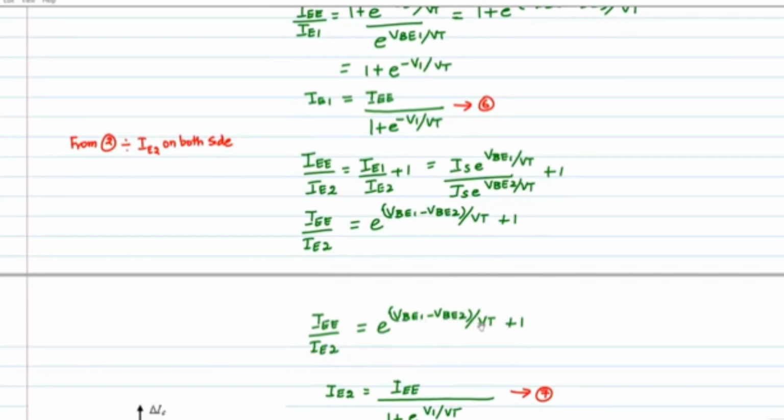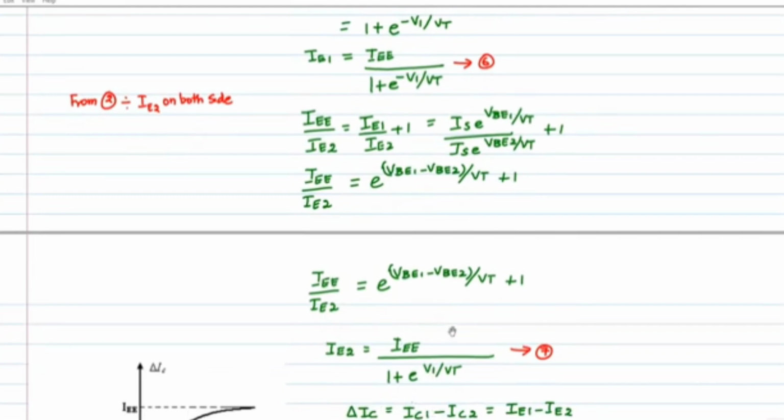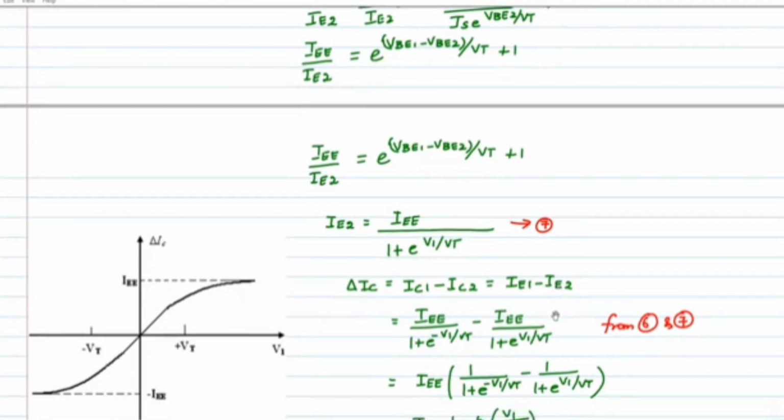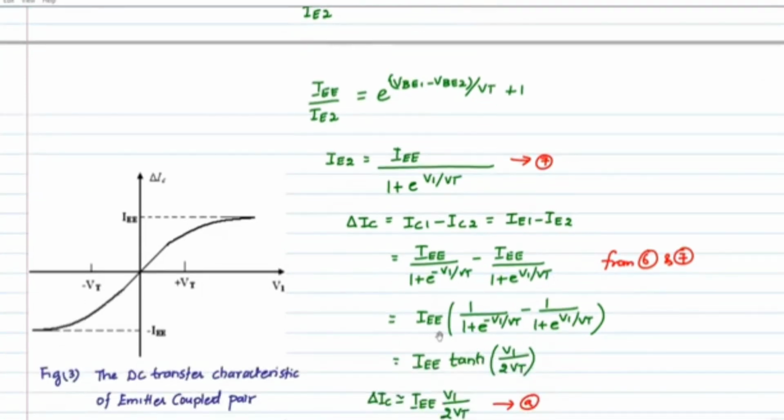So now I'm going to substitute this IE2 value and IE1 value. This is similar to the previous values only. So the IS and IS get cancelled out, and the e power term, if it goes up, you will get 1 plus e power Vb2 minus Vb1 divided by Vt. So instead of e power Vb2 minus Vb1, here I am getting e power Vb1 minus Vb2 divided by Vt. This is the only change.